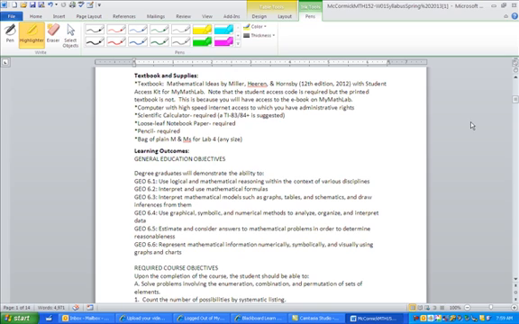Textbooks and supplies, Mathematical Ideas by Miller, Heeren, and Hornsby, with the Student Access Kit from MyMathLab. The Access Kit, or Access Code as you may call it, is required, but the printed textbook is optional. This is because you have access to an ebook in MyMathLab, so you don't necessarily need to have the printed textbook. If you're short on money, then just buy the access code.